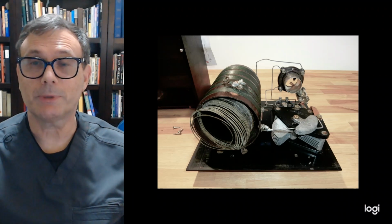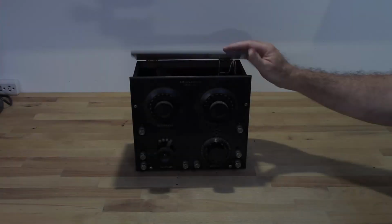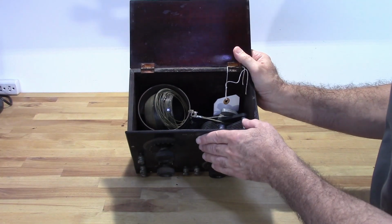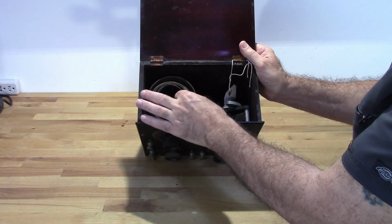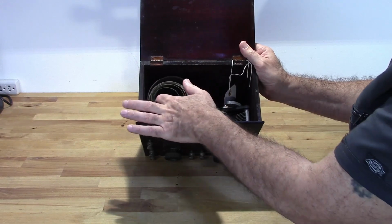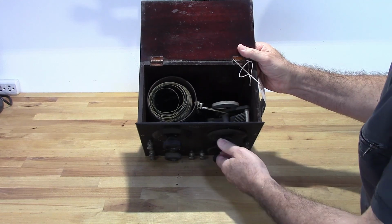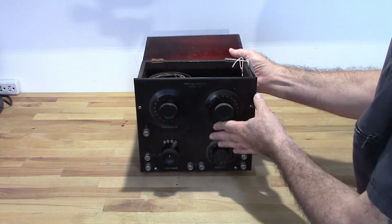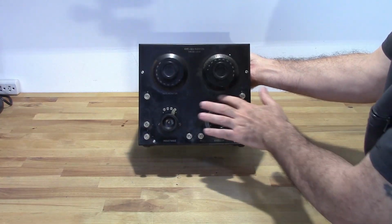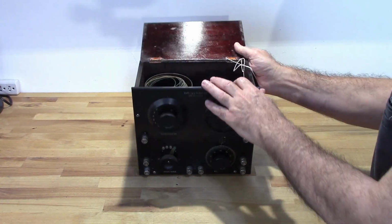So the first step in this process is going to be disassembly, and let's go ahead and see where it takes us. Now, condition-wise, this thing's got some issues. As you can see, the coil here is definitely shot. Everything's there and seems to be in order. There are some definite issues with the faceplate here that need to be cleaned up. The case itself is in relatively good shape.